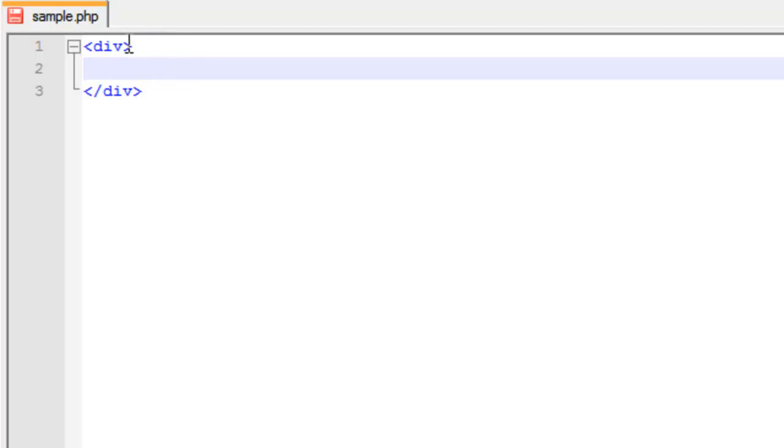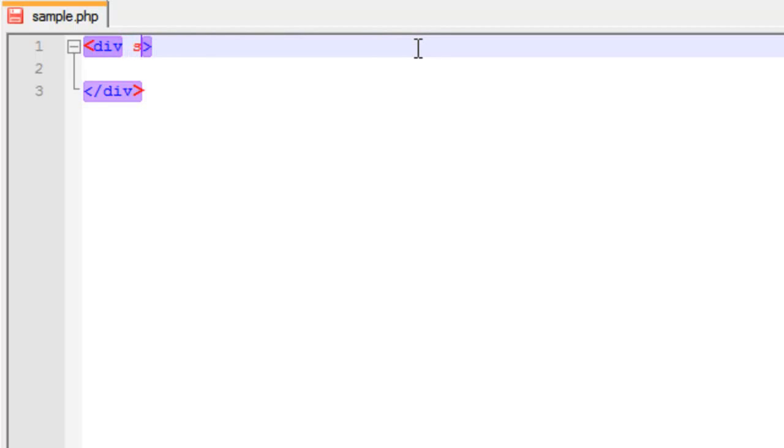So in order to style this div, we'll add this code to it: style equals, and then open quotation. This is where we get into some of the CSS, where we add different attributes to this div to give it structure and color and all the design elements that we want it to have. Let's do something simple: we'll give it a width of 500 pixels, and we'll give it a border of 1 pixel, a solid border, and we'll make that black.